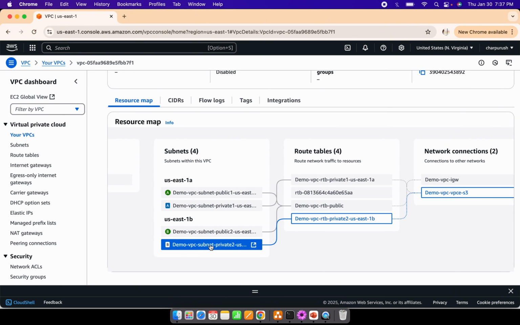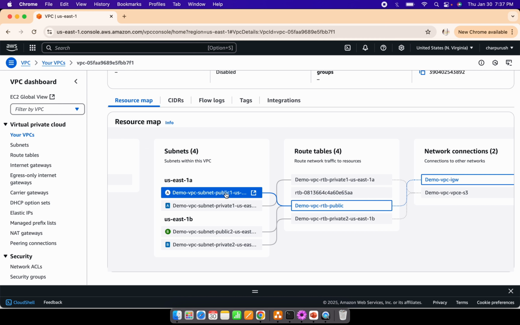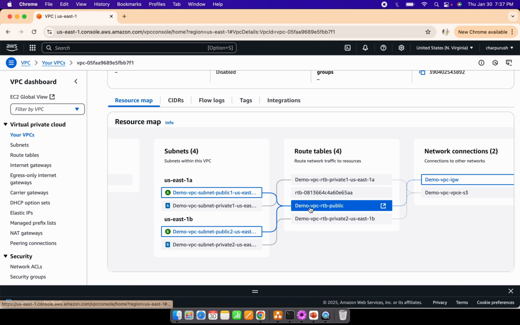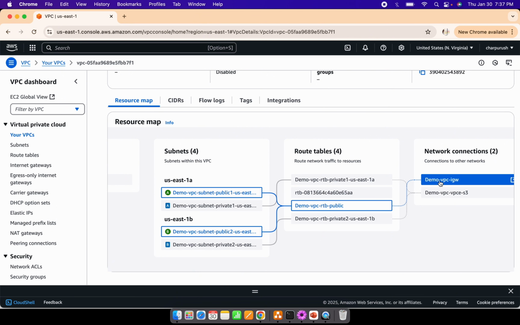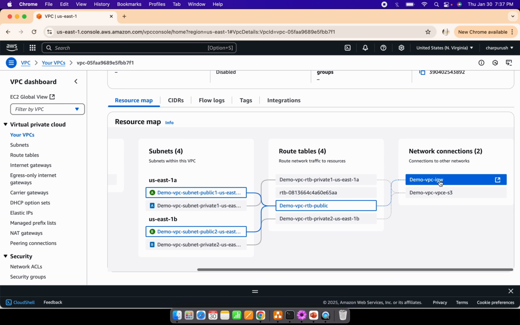As we discussed earlier, the public subnets will have the route tables. This route table is the demo VPC route table public, which will be connected to the demo VPC IGW. This IGW is nothing but an internet gateway. All the traffic coming from external to the VPC will be handled through this IGW.